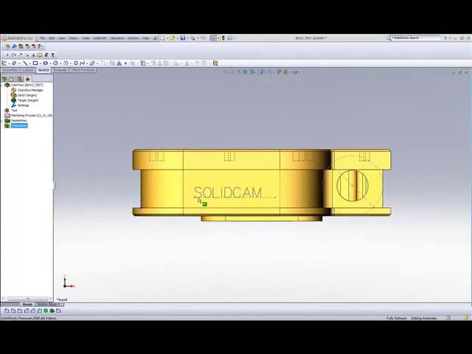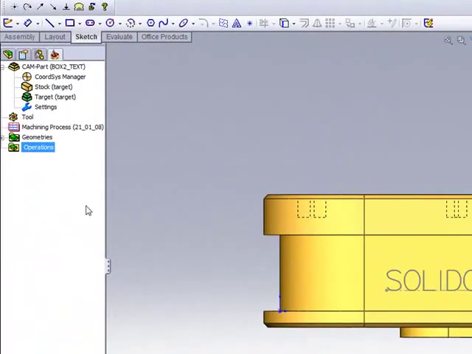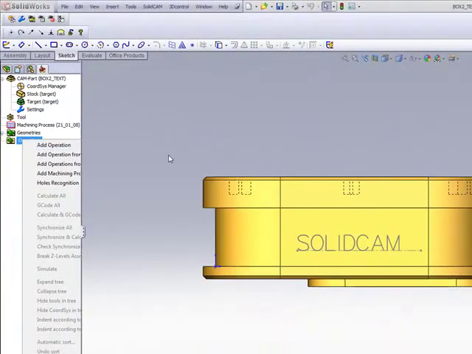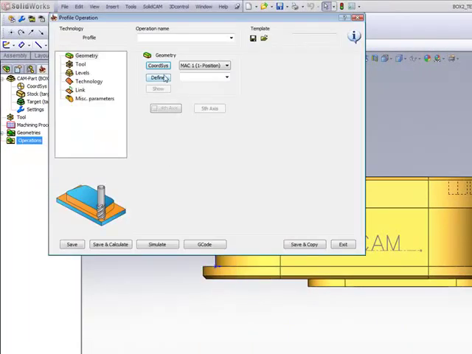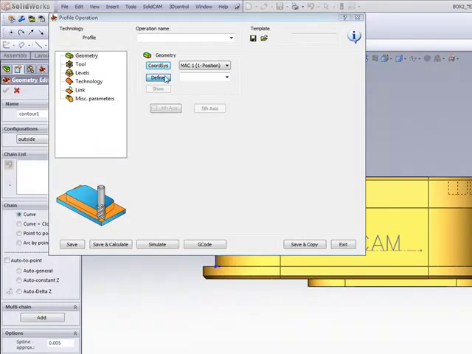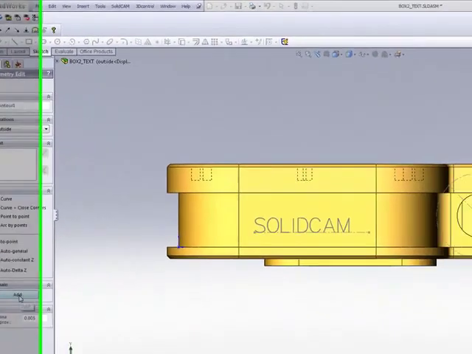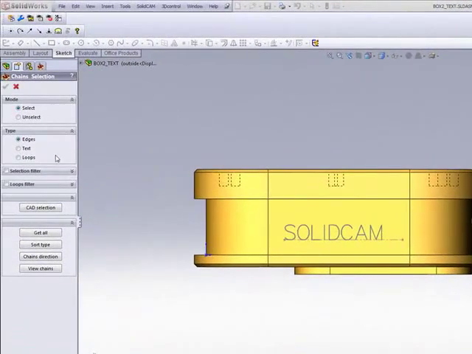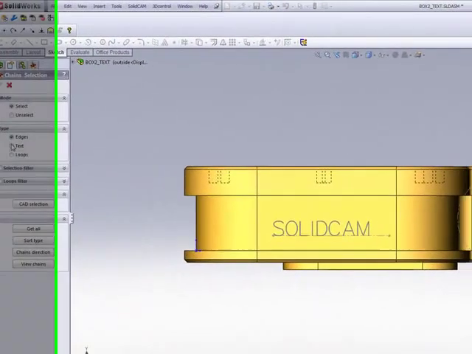Engraving text can be done either within our profile operation or our slot operation. I'll simply, in this particular case, use my profile option, and when I go to choose my geometry, I'll simply go into multi-chain, and in multi-chain I'll choose the option of text.